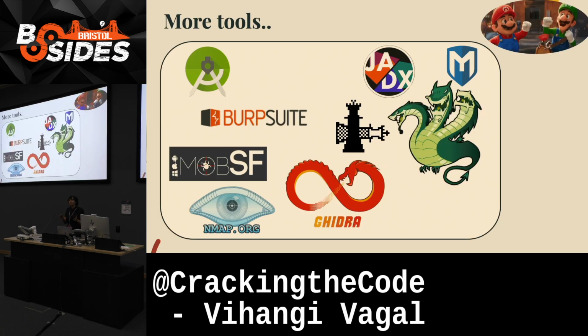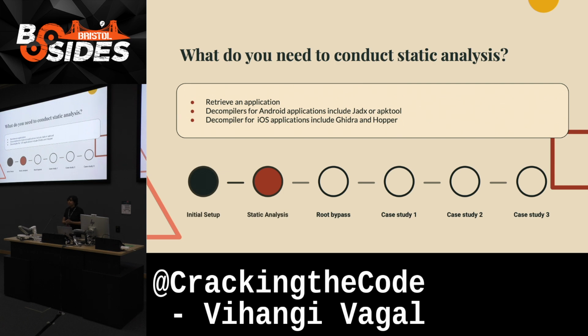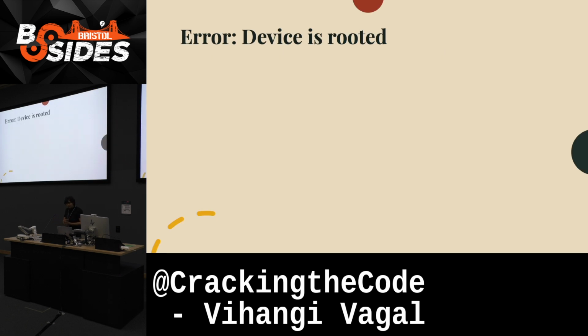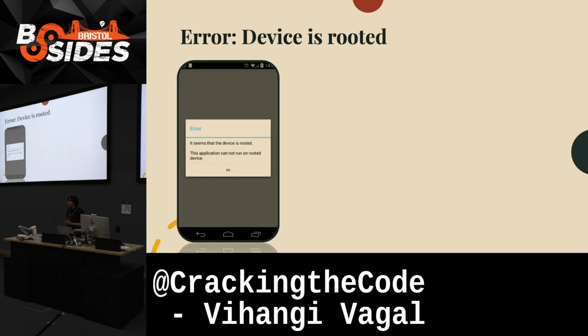Okay, so we've seen a bit of static analysis. Now, this is how a toolset looks like. It's expanding, we're getting there. Okay, we've done this. Now, let's go to the easy stuff. Let's plug it in and actually load the application. How many of you have come across this error?